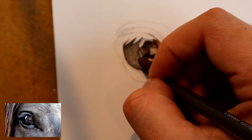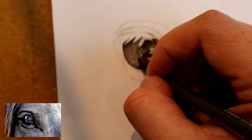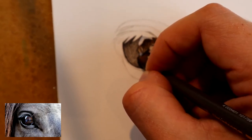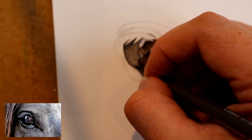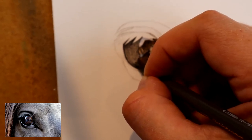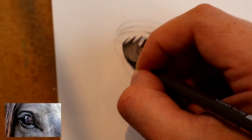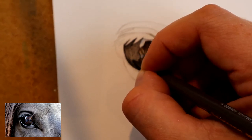And then just keep gently getting heavier with your pressure, going back over. You don't want to go in too heavy straight away. You'll get a feel of how you need to do it as you go, really.